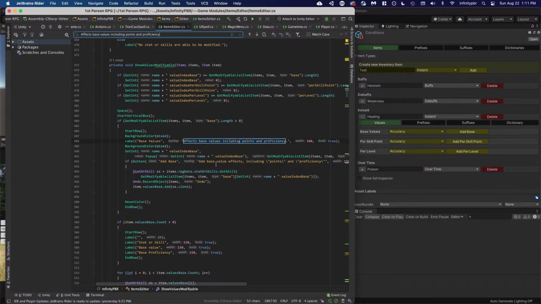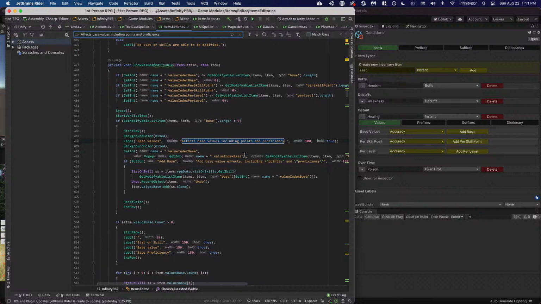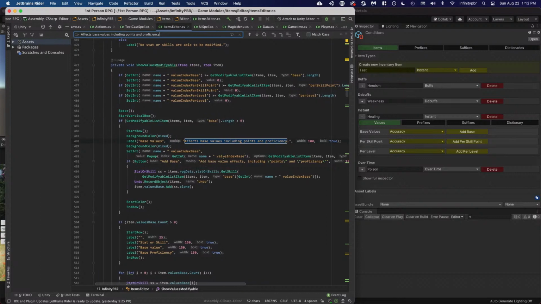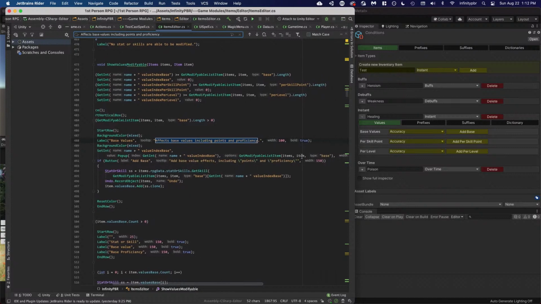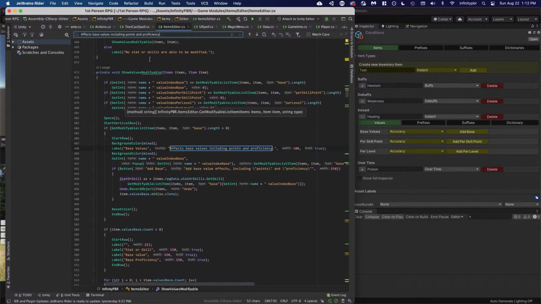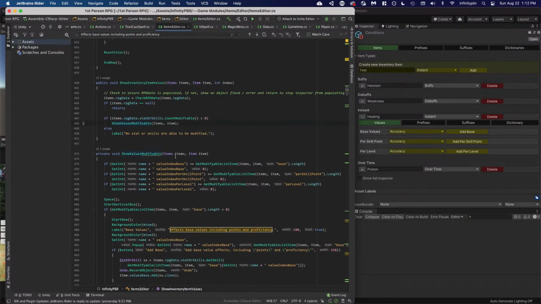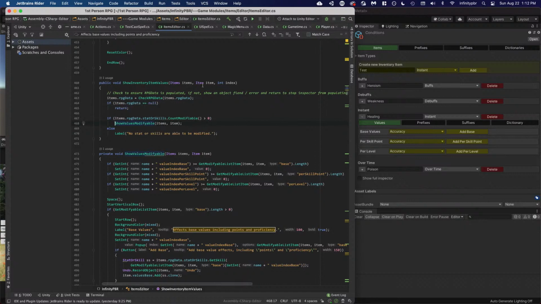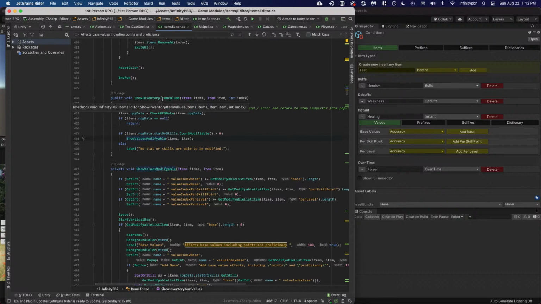So we are passing in items and items. What is this? So items and items. Show value modifiable. Show inventory items values.